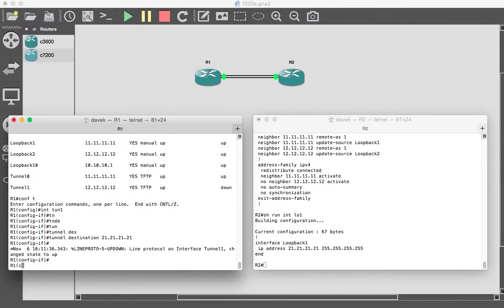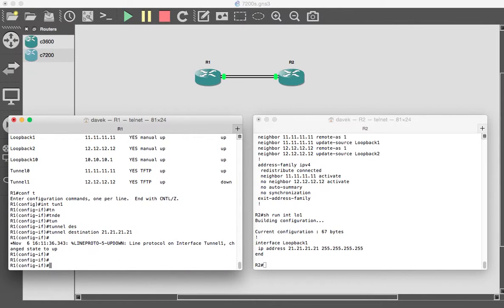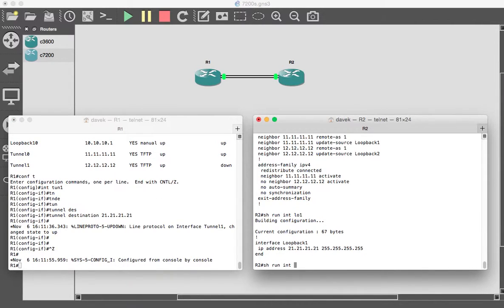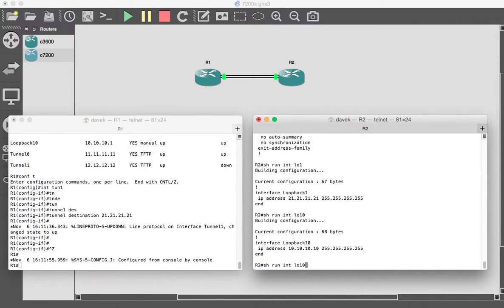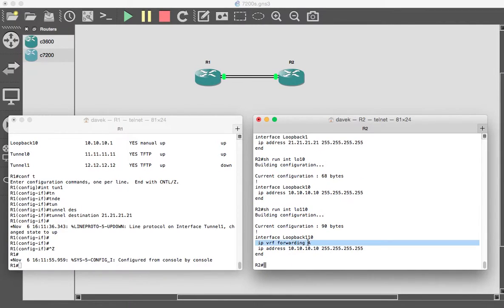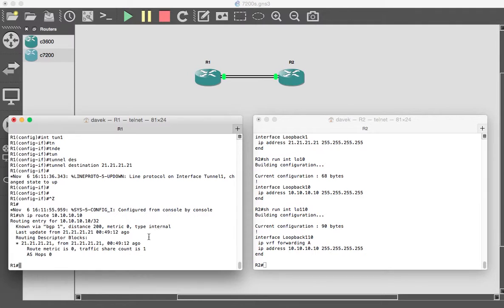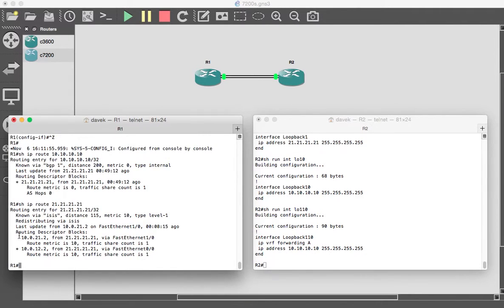So there are multiple ways to force traffic down a tunnel. We don't want all the traffic to go down tunnel 1. We only want VPNv4 traffic to go down tunnel 1. So if we use autoroute announce, for instance, let's first have a look here. I have a loopback 10 with 10.10.10.10 and a loopback 110 that is inside a VRF, also 10.10.10.10. If we look without any traffic engineering, how do we route to 10.10.10.10 in IPv4? Of course, loopback 1 is the next hop, and how do we reach loopback 1? It's currently via equal cost paths.